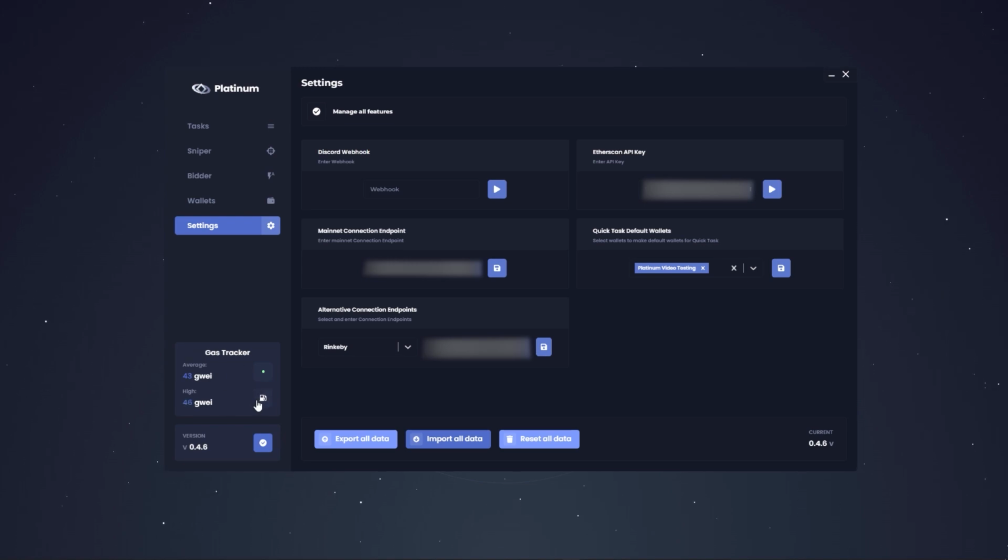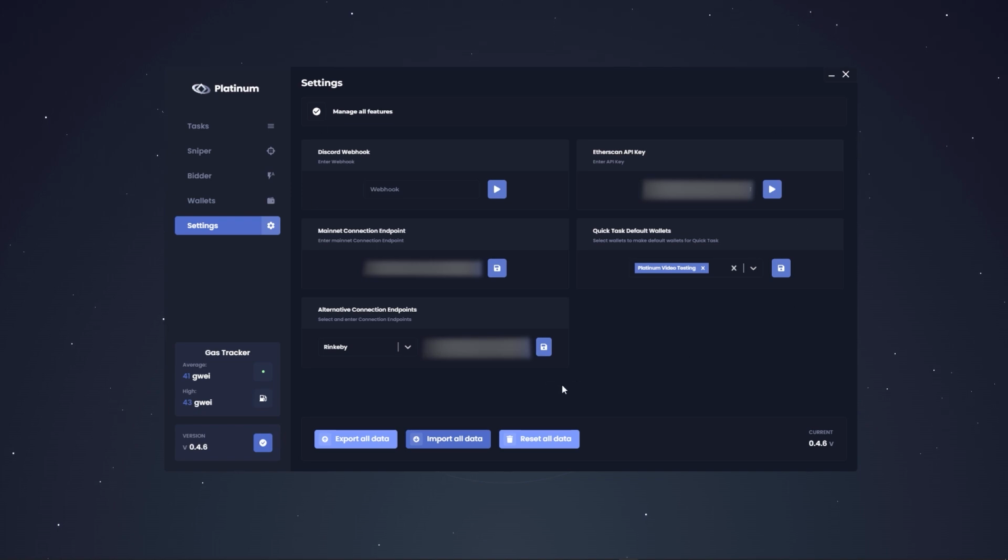The next part of the gas tracker is the gas calculator. Pretty simply here, you can enter the mint price, the gas limit, the priority fee, the GWEI, and it will calculate the total fee for the transaction. So let's say, for example, we're minting an NFT for 0.05 ETH. The gas limit is, for example, 1,000. Let's just make up some things here. Let's say the priority fee is 1,000 once again. Let's say the GWEI is the high GWEI, which is 51. As you can see, that's going to be the total fee for the transaction. So this is some useful data when it comes to making your tasks and knowing how much ETH to allocate to your wallets. Now that we've covered that, let's begin breaking down the settings page.